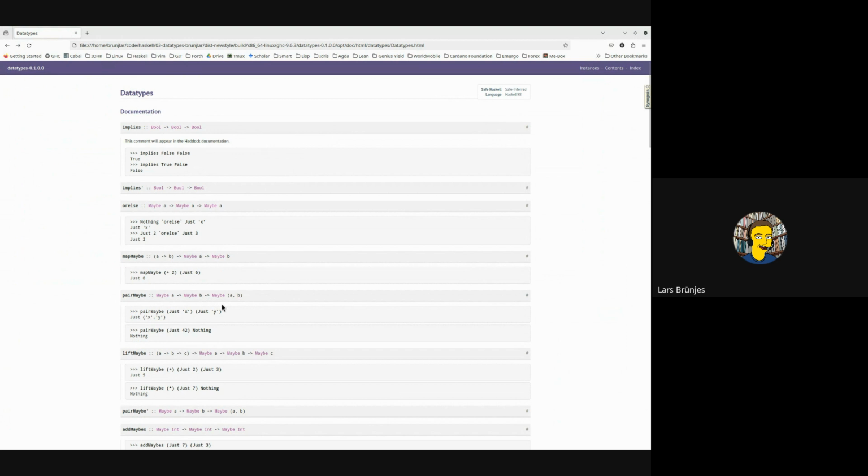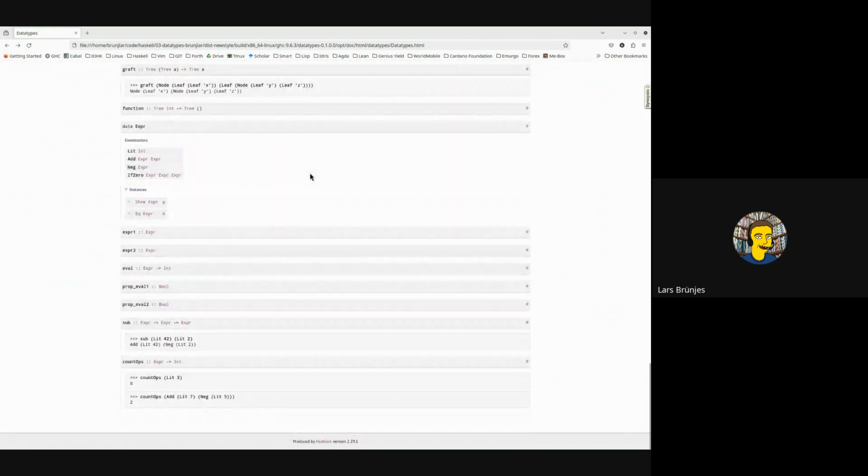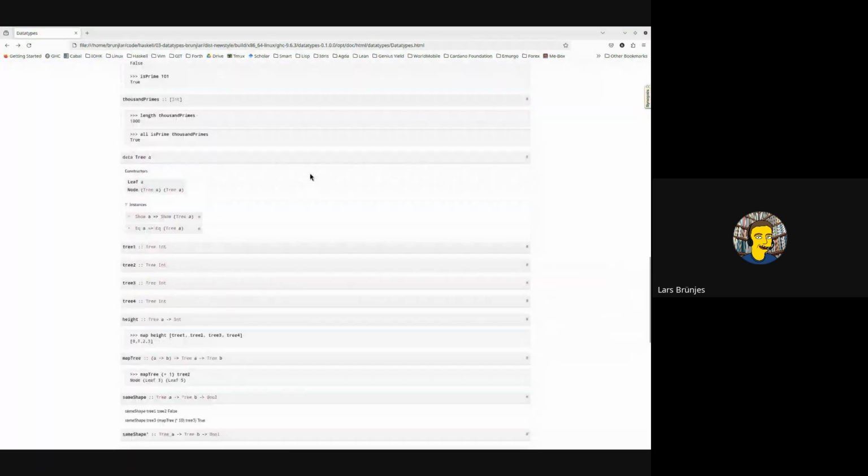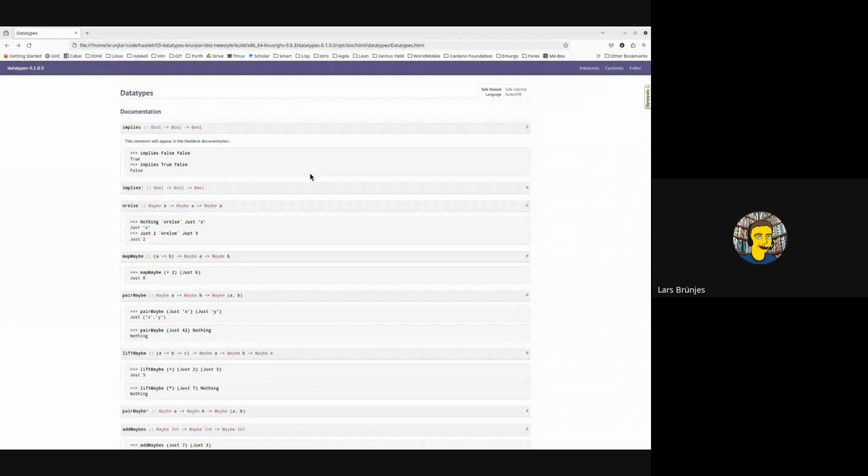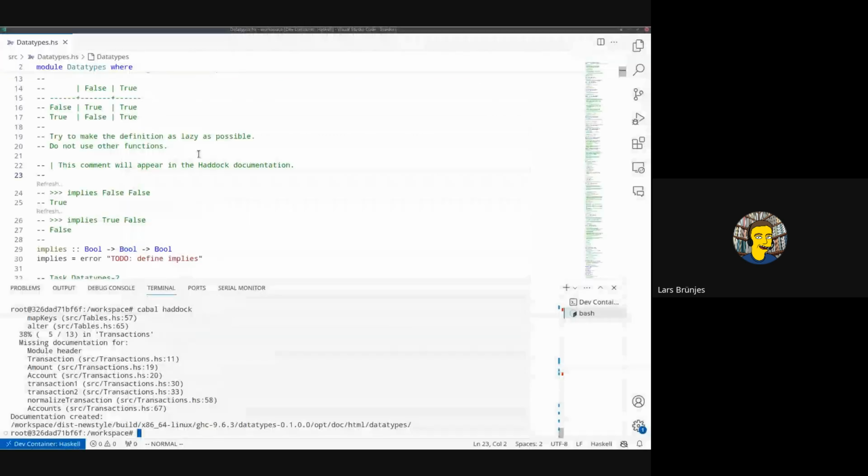And the reason I'm telling you this now, first of all, it's nice, of course, because it's a nice way to document your work. But you also have these examples. So you can basically add documentation with this special syntax, with this, whatever, greater, greater, greater. So the idea is it's an example.